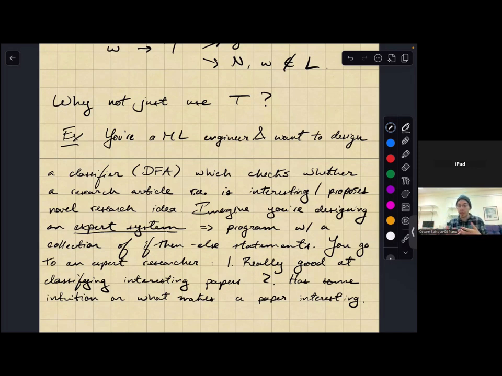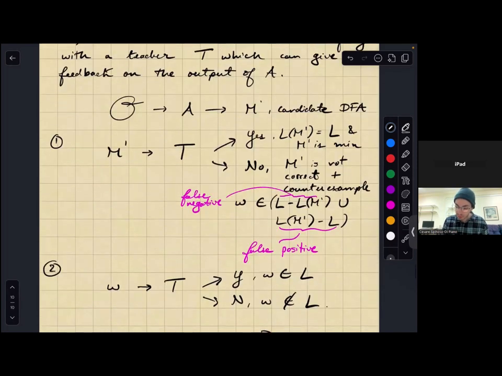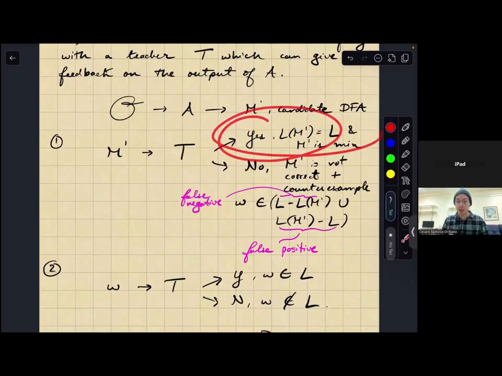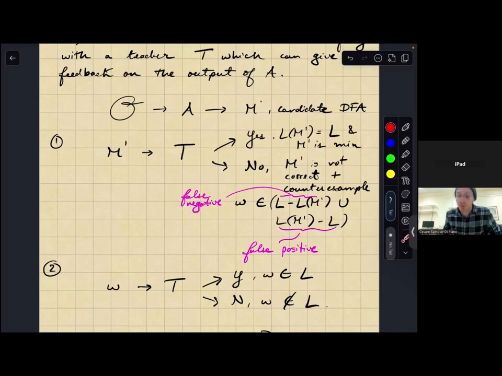Let me go to the researcher and ask them if they think these rules are reasonable, right? Because the researcher has a very good intuition as to what makes a paper good or not, but is not great at verbalizing that, what they can do is inspect your rules and say, oh yeah, that makes sense, right? So that would be in the category of the teacher being the researcher saying, yeah, I think your rules are reasonable and this would be a good production system, right? Or they can say, whoa, whoa, whoa, there's something glaringly wrong about your system, right?